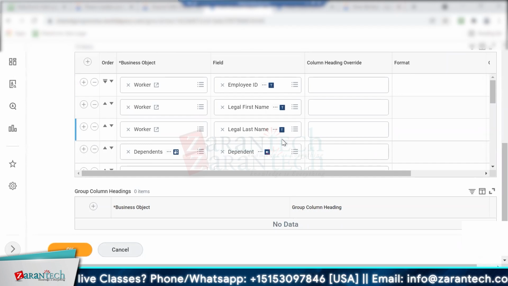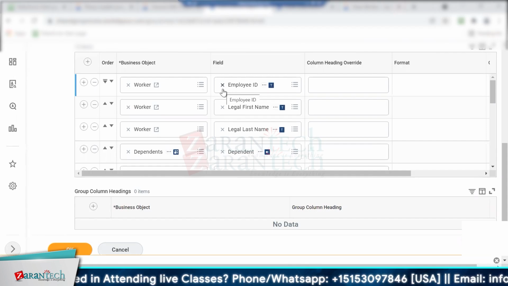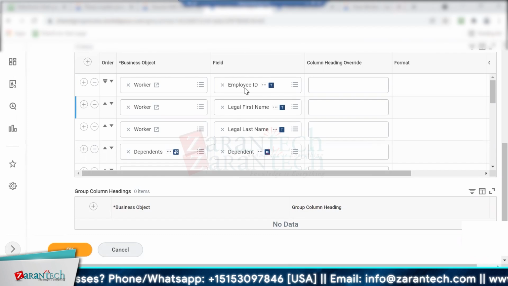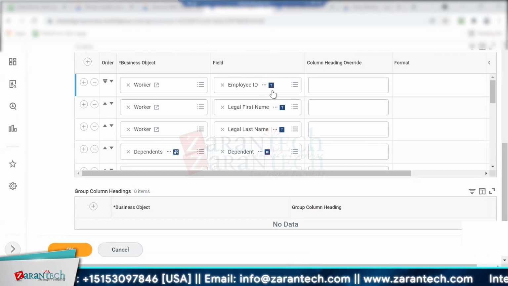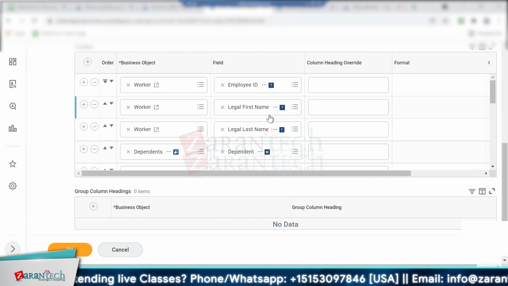If it's text, right, you could still have the worker that you're pulling. You want like Joy Banks. If I added Joy, I wanted to see Joy Banks, but I want to be able to click on the employee. I just need to make sure that I select the appropriate report field, right? That has anything to do with objects. That's where you're going to be able to drill into it further, which is really nice. But if it's text, numeric, or any of those simple types of report fields, you won't be able to click on that.